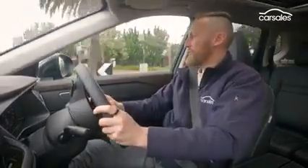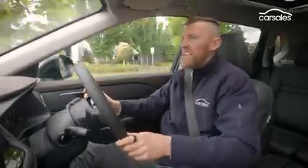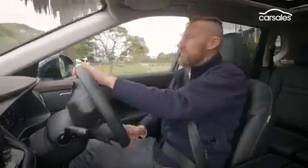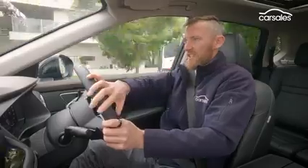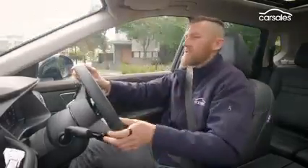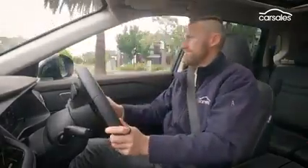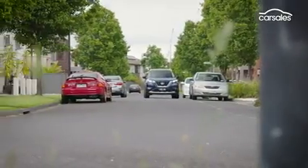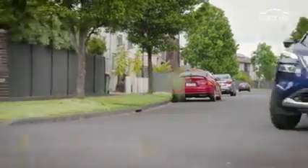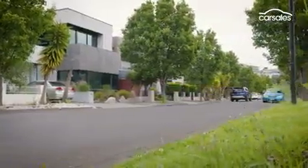In terms of handling dynamics, it's not amazing. There's a little bit of body roll through roundabouts, but it does feel pretty settled for the most part and it's fit for purpose — this car is not a sports car. It actually feels really good in tight urban car parks; we had it at Chadstone Shopping Centre and it was pretty impressive in those tight confines, mainly because of really direct and light steering. Ride comfort is pretty good considering it rolls on big 19-inch alloy wheels, though I'm not convinced it's quite as supple as its twin under the skin, the Mitsubishi Outlander. That said, its autonomous drive systems — dubbed ProPilot — are a lot better in both the suburbs and out on the open road.